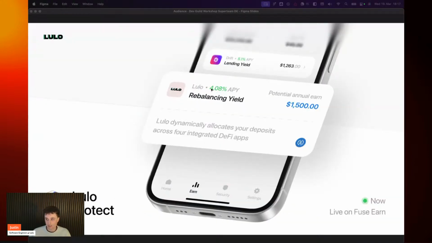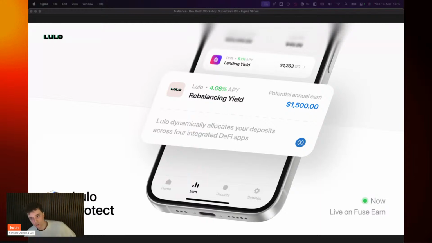Now, maybe you saw it yesterday, maybe not. Lulo just got integrated into Fuse. You hopefully know Fuse already. It's probably the safest and best crypto consumer app we have, crypto consumer wallet. And they integrated Lulo Protect especially.